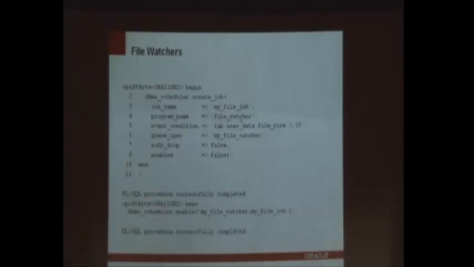I'm going to create my job. I need to name the program that I'm running. That's the program we just created. You can put event conditions in there. And in this case, I just want to make sure that I only processed files that were greater than 10 bytes in size. And this was simply to demonstrate the capability. So you can put filters here. In addition to the star that we did on the previous screen to process every file, you can have other more complex relational conditions along with that. Then I enable that job, let it start running.